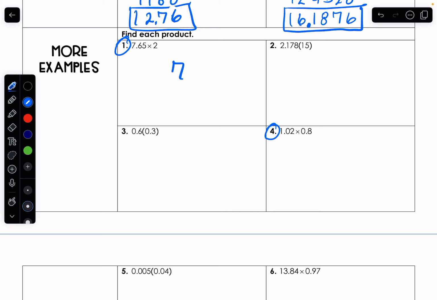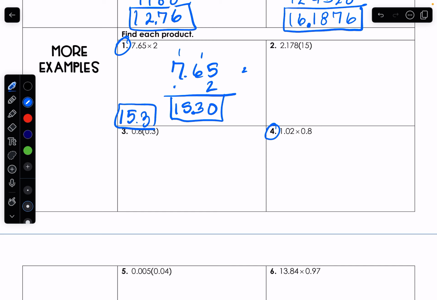All right, so let's take a look at this. 765 times 2. So 0 gets 10, carry the 1. 12, 13, carry a 1. 14 plus 1 is 15. Now I got 2 decimal places here. I'm going to move it over 2, and then we're going to rewrite this answer saying the simplified answer, 15 and 3/10. I'm not going to write it as 15 and 30 hundredths. That 0 is going to disappear. It's unneeded. It's extra.